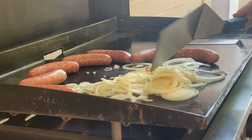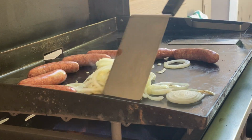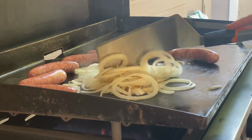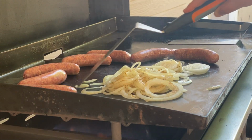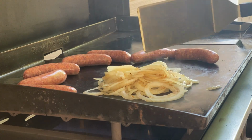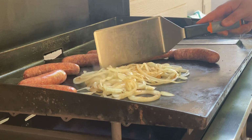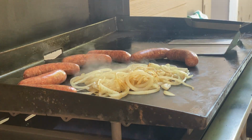Just want to get some color on these guys now. And then once they start sweating down, then we'll really be in some good stuff. Eventually after the Italian sausages sear up, we will be able to move them to the sides so they'll just slowly cook. But we're not terribly worried about that right now. It'd also be cool if I had some butter, but this is where we're at today. We're trying to be a little healthier, I guess, and not cook with the stuff that we normally do. But I'm still gonna make it off the chain. That's how we do. These guys are gonna cook down, nice and tasty. So yeah, they're starting to brown. We're looking good.